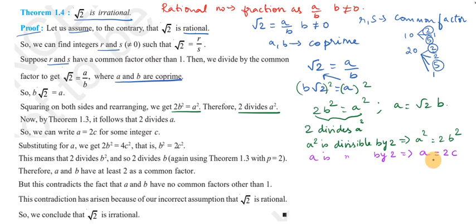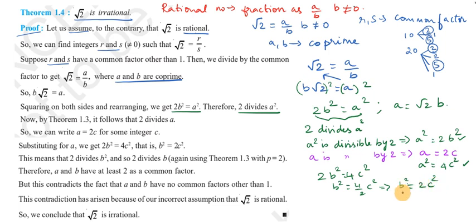So we already know that when a is equal to 2c, a square is equal to 2c the whole square, which gives 4c square. Now compare this and this. The left hand sides are equal, so let me equate the right hand side. What will I get here? 2b square is equal to 4c square. So b square is equal to 4 by 2 c square, which gives b square is equal to 2c square.